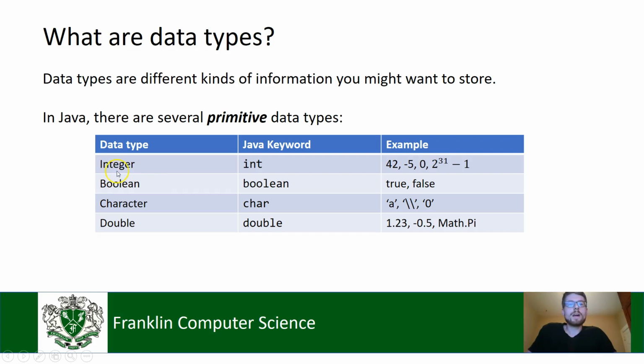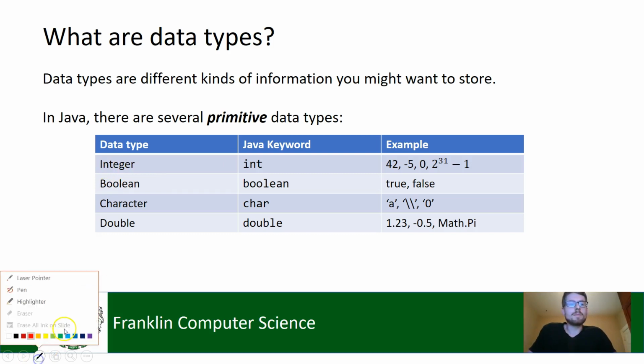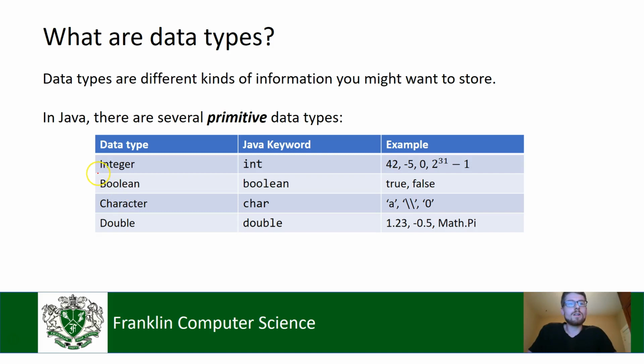The first data type we have up here is an integer. Integers are all whole numbers, negative whole numbers, and 0 is an integer. Here's a funky one right here, 2 to the 31 minus 1. This is actually the same as the max int value. Oh man, my mouse writing skills are not very good. This is the largest integer that Java can store if you're going to use an int.